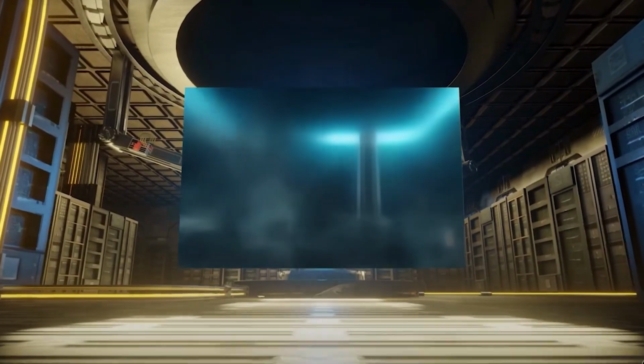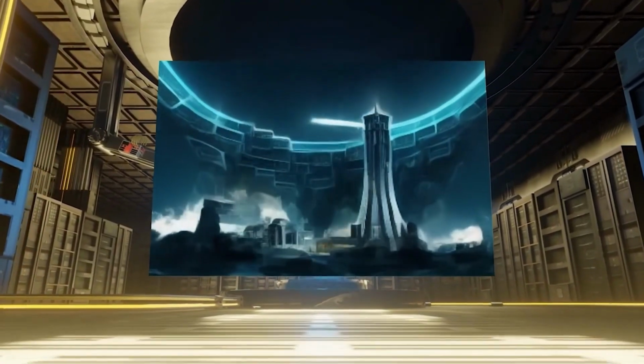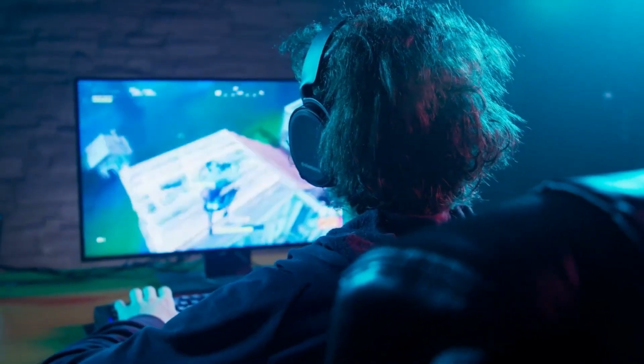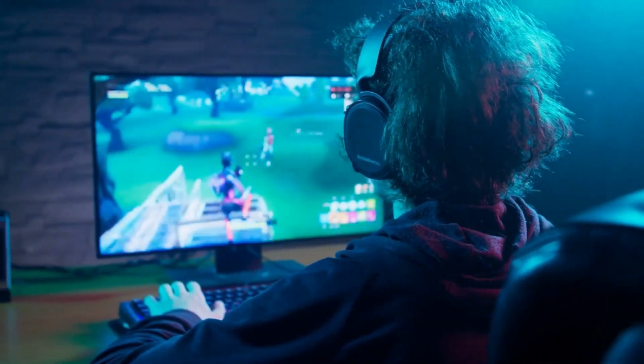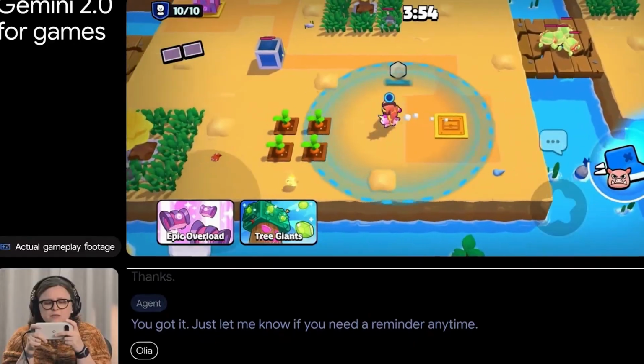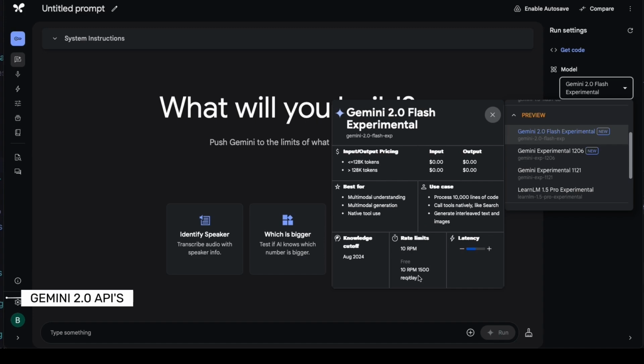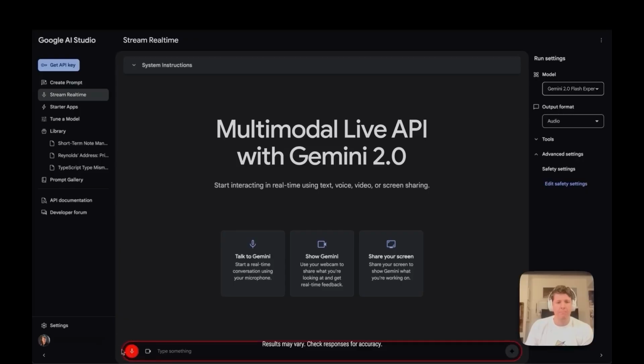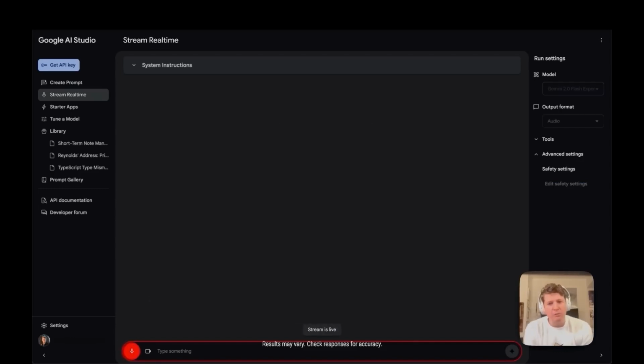These numerous enhancements collectively make Gemini 2.0 a far more capable and flexible tool for users, accommodating a broader spectrum of applications and delivering an overall improved user experience. The Gemini 2.0 API unlocks a vast array of potential applications across diverse fields, providing developers with the advanced features and capabilities necessary to create innovative solutions in various domains. This API serves as a powerful resource for those looking to harness the capabilities of Gemini 2.0 in their projects.